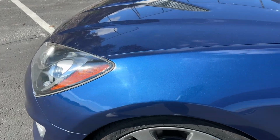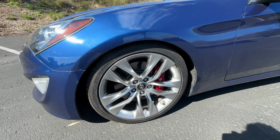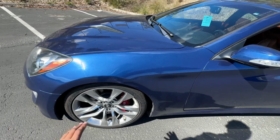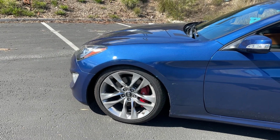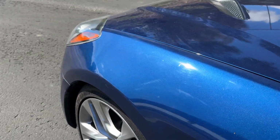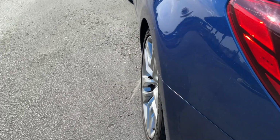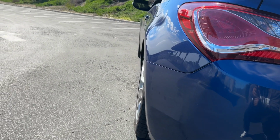It took me and my buddy around 3 or 4 hours to do for our first time installing this, and we obviously had to make sure everything was tightened and buckled down correctly. But man, she looks amazing. And to be honest, I do want it to be a little bit more flush. Obviously, we don't have any spacers. So if we look from this angle, she's definitely super in. And if we look into the rear as well, she's got a little poke, but not anywhere where I want it to be.